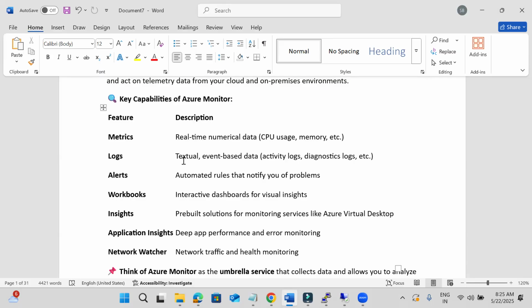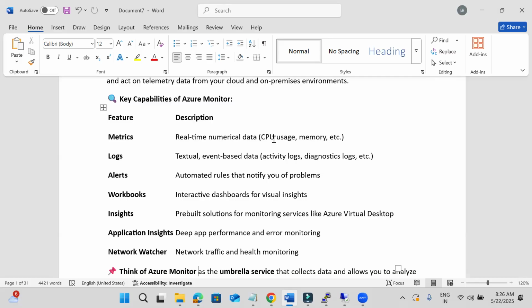In Azure Monitor, we have metrics. Some of the metrics we have are disk IO, CPU, and memory. Those are the numeric data, and all those are the metrics it's going to collect. Then logs, meaning the diagnostic logs, all those we can also import. Then alerts: we can configure alerts, and if the condition of an alert is met, we can send a notification.